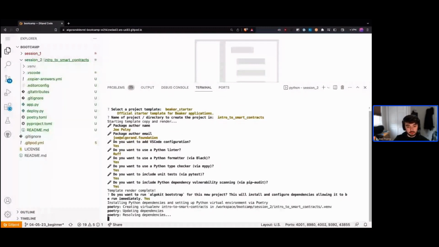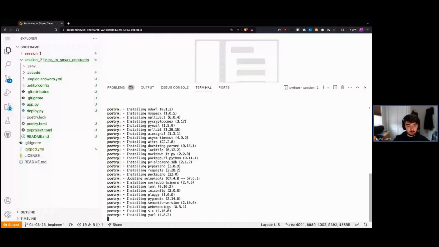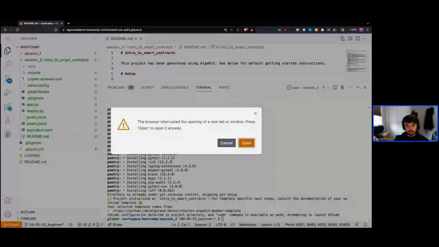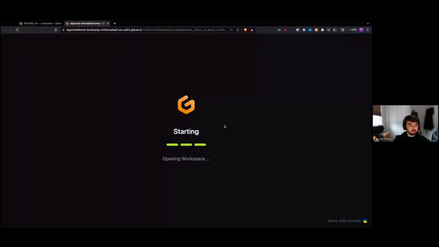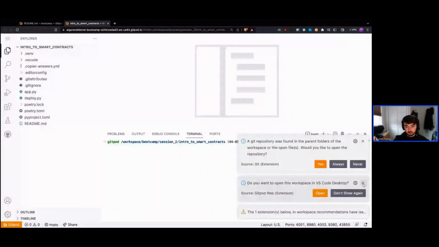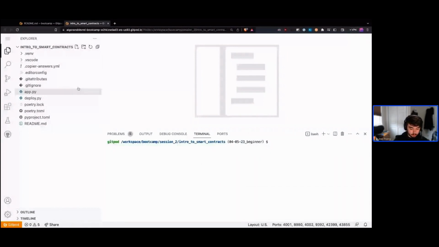The core code of what we're going to be doing is the exact same. So once we accept all the defaults or select which options we want, it's going to set up our project, and then it's going to open up a VS Code window. Now on Gitpod, that's going to ask permission. If you're doing it on your local machine, it'll automatically open for you. So here, you can now see that we've opened up our repository, exit out all these warnings, and now we are ready to go. So first thing we're going to do is take a look at our app.py.